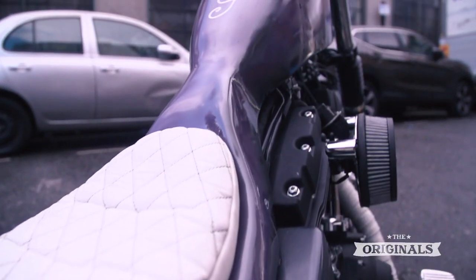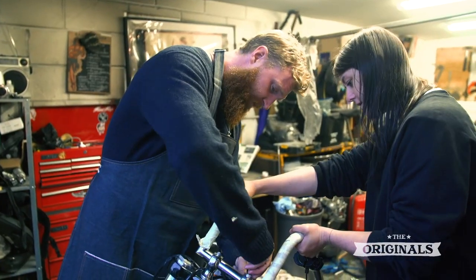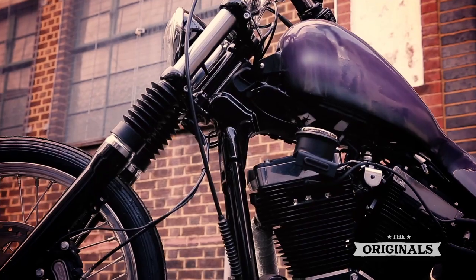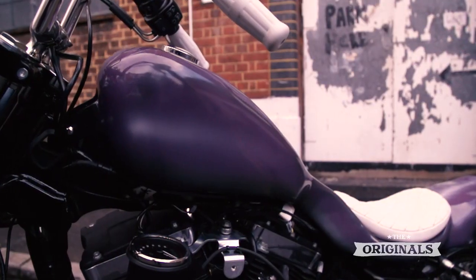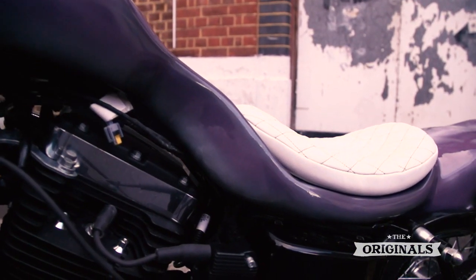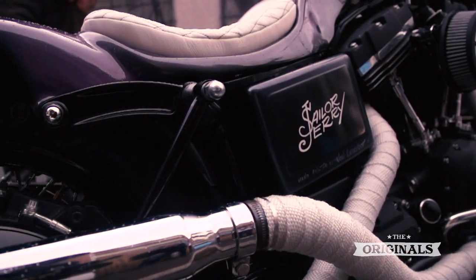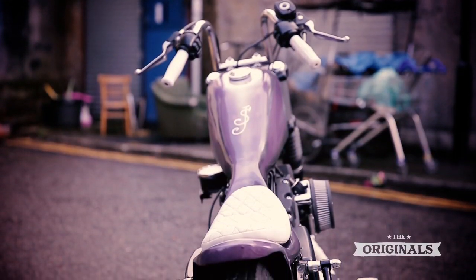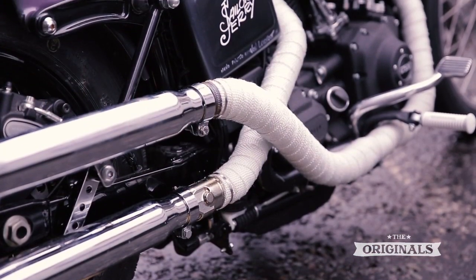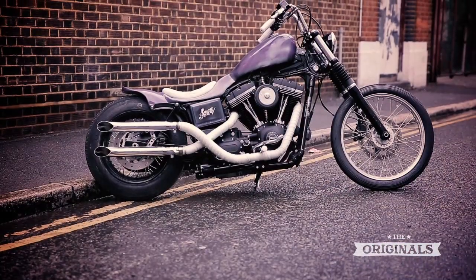So we're making a tracker body fairing, which is kind of a fiberglass shell that wraps all the way across the tank over to the rear fender. As none of us are bike builders and we're all kind of just tinkerers, we approached it with more of a cosmetic approach. We took a 48 tank, peanut tank, and put that on it. We bobbed the fender and then worked clay over the top of it. And then we fiberglassed and made a tracker body. We've had to relocate the electrics, which was probably the most complicated, trying to find out how we could place everything without having to mess with all the wiring.